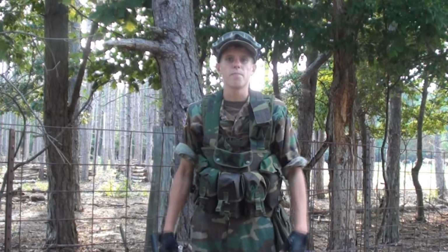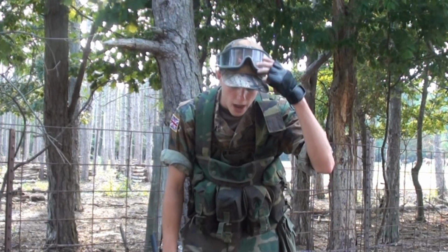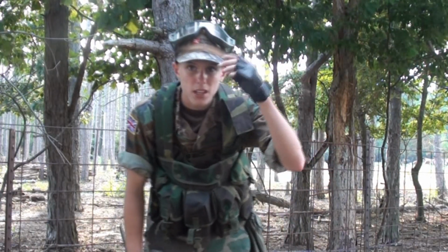Moving on from there, up top we do have good old hat. This is pretty much my lucky hat. I've been wearing it since I started. This is just an old Tractor Supply Company camouflage hat.